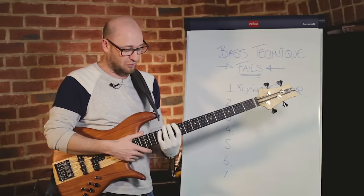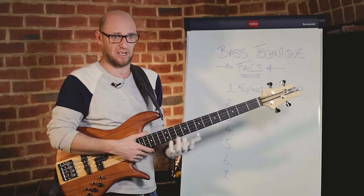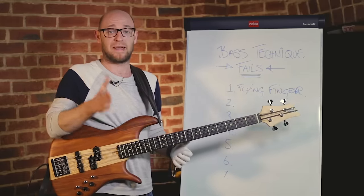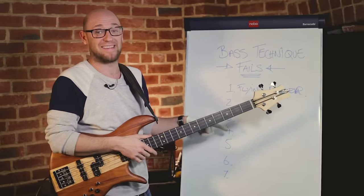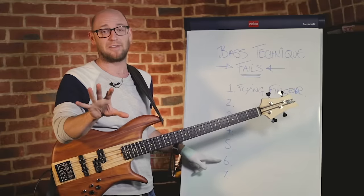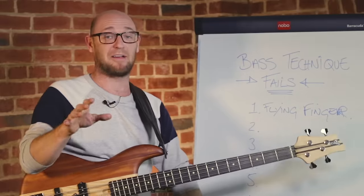Don't worry if you're trying to play this exercise and you're like, this is insane, this is physically impossible for me to play. I'm going to tell you exactly why. I've got my notes over here. Number 6 is why it is going to be physically impossible for you to do that, okay? Hang around for number 6.